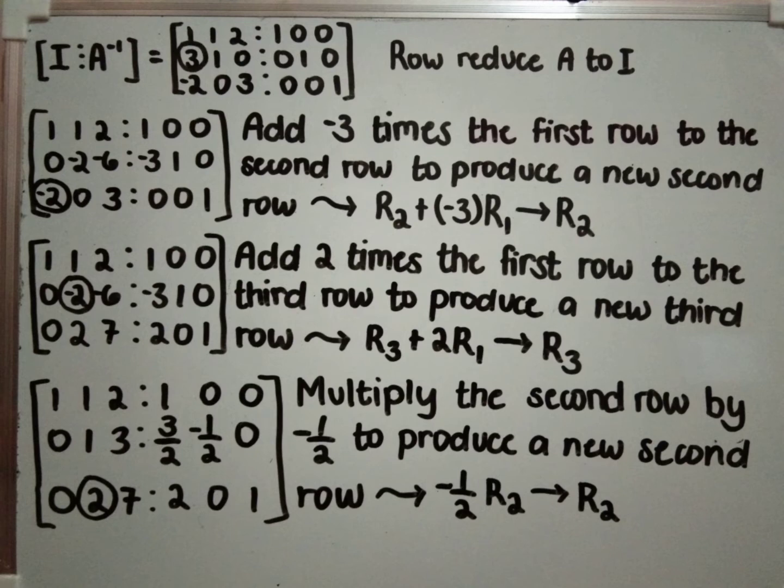After which, we now make the second element of row 2, 1, to have a leading entry by following the notation negative 1 half times row 2 is equal to the new row 2. And so, negative 1 half times 0 equals 0, negative 1 half times negative 2 equals 1, negative 1 half times negative 6 equals 3, negative 1 half times negative 3 is equal to 3 halves, negative 1 half times 1 is equal to negative 1 half, and negative 1 half times 0 equals 0.